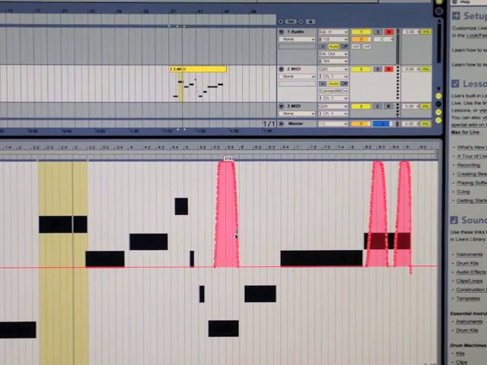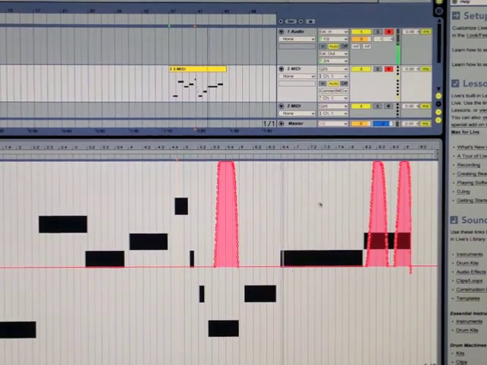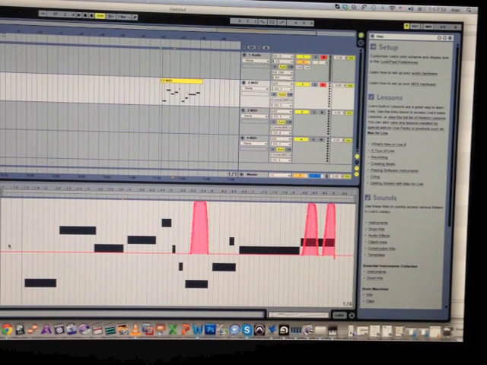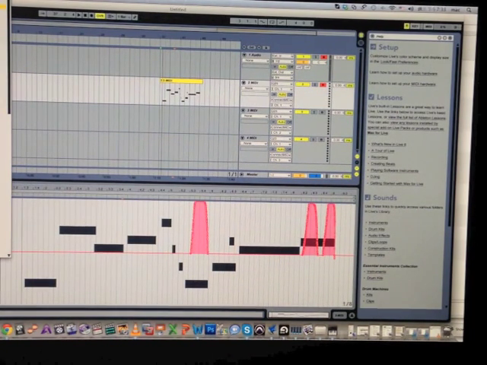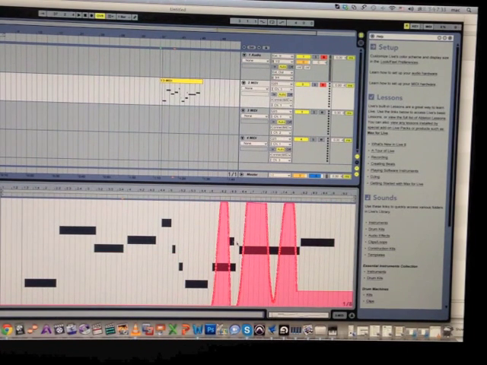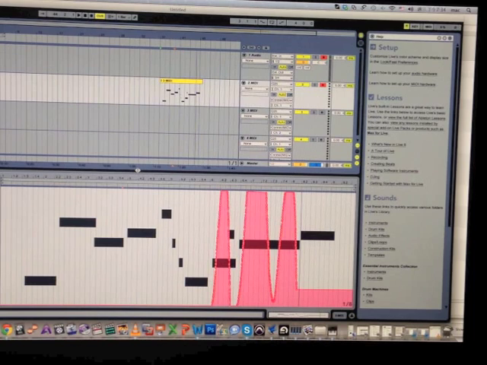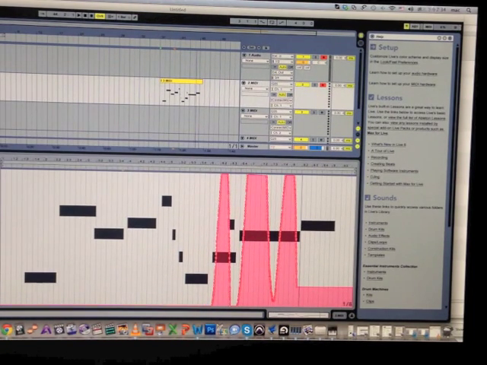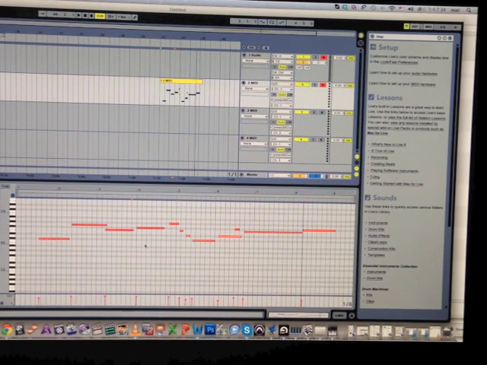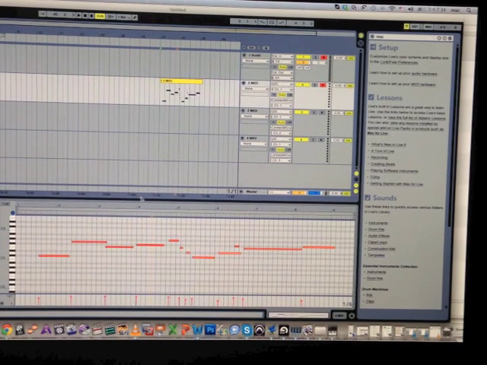If I select the pitch bend, you can see the pitch bends at this section of the MIDI data. Okay, so if you want to see the modulation data, go to envelopes, select pitch bend. Instead of pitch bend, select modulation, and you can see the modulation data displayed in the window here. I'm going to play it back so you can hear. Okay, that's really cool. Interesting. There's a lot you can do as if it was an instrument. You could draw notes. You can quantize, transpose, add in MIDI effects to your MIDI track.